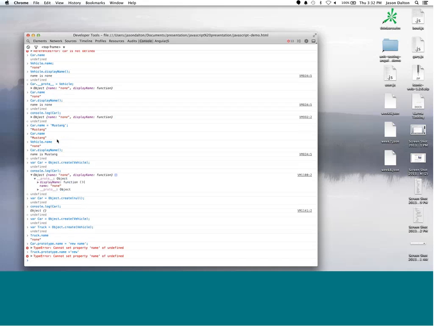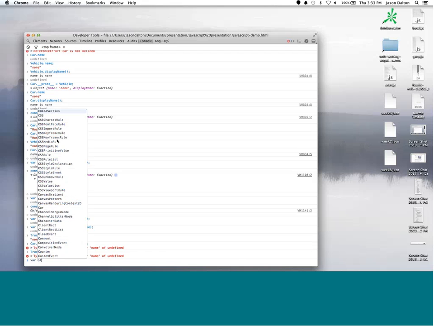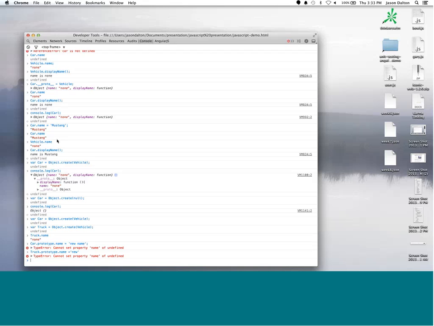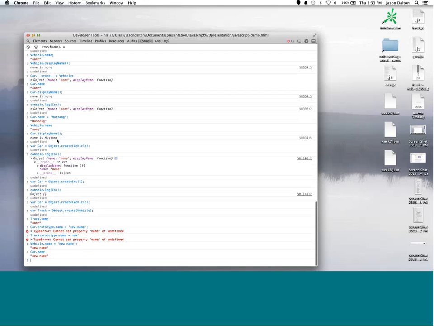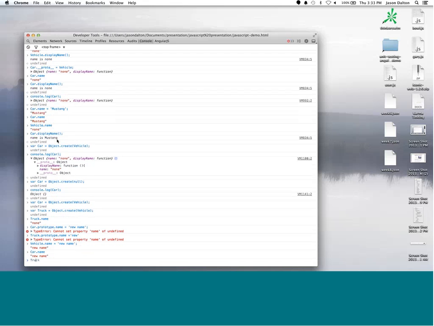Okay, I'm not for sure why prototype wasn't created there. Oh, I know one thing I can do. If I go into vehicle, give it a new name, and then I do car.name, you can see it has a new name, and truck is the same way.